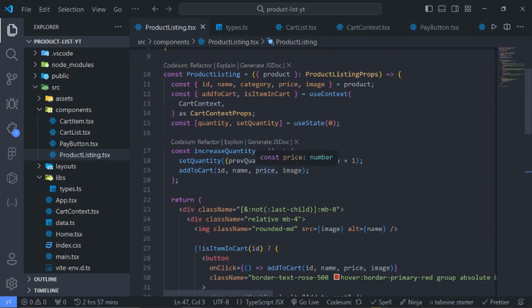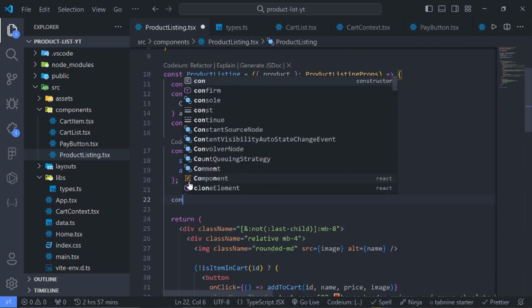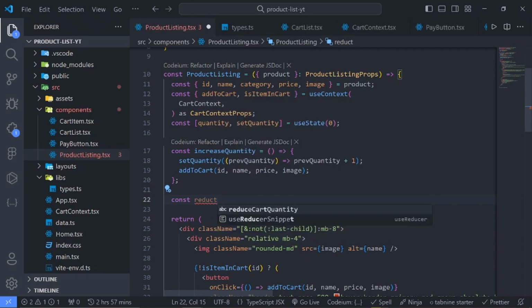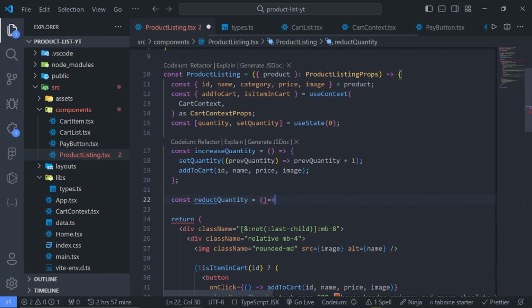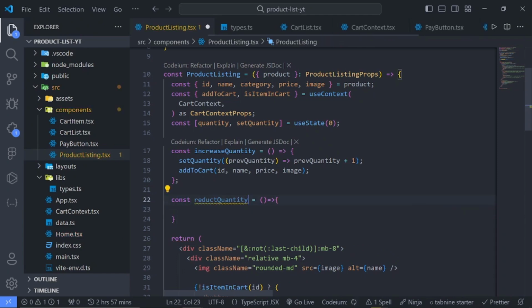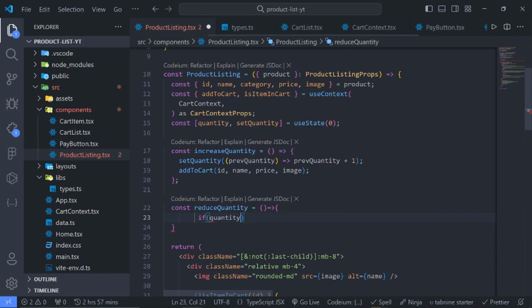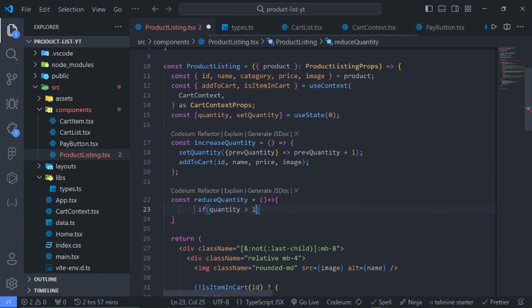So also do the same for the reduce quantity. I think I spelled this well, so this should be reduceQuantity. First of all, we'll check if the quantity is greater than 1 before we can reduce it.